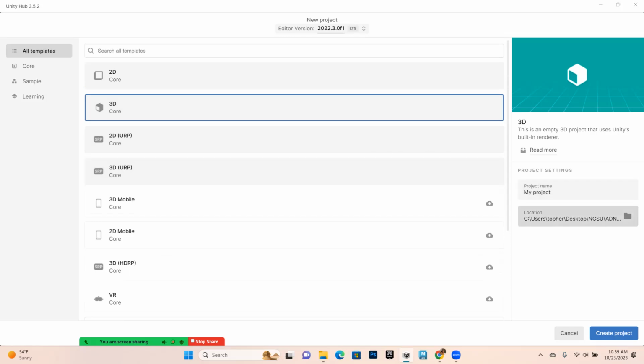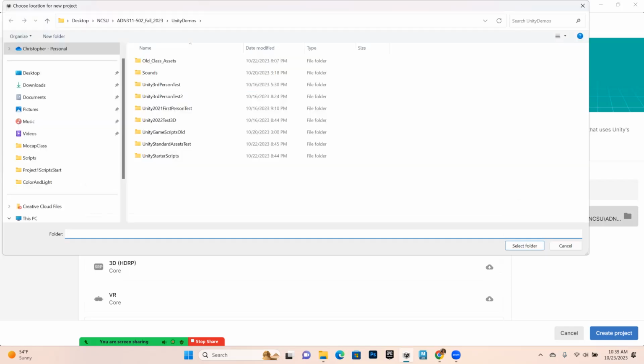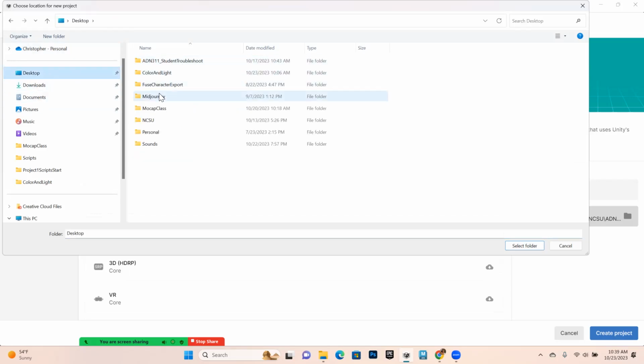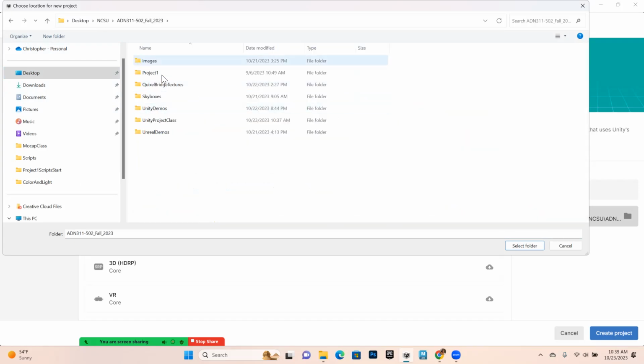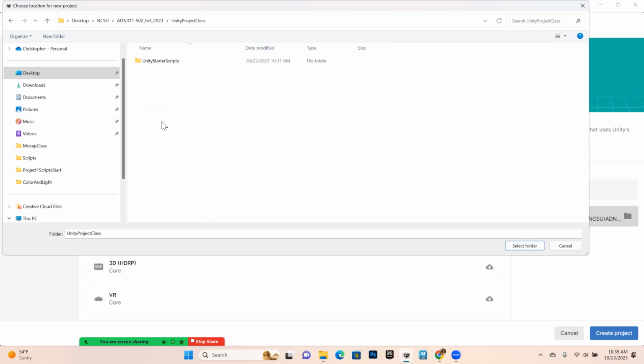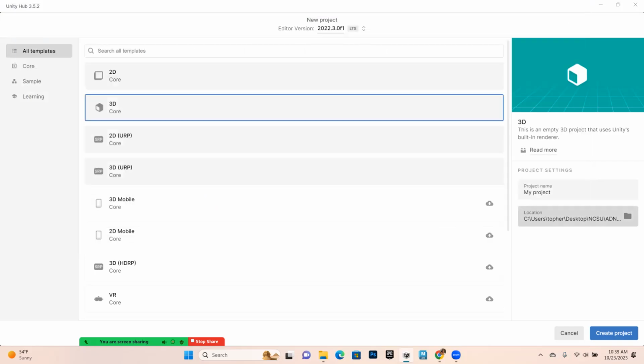On the right, we can set where we want to create this project. I'm going to click on the folder icon and find the folder that I created, which again was in my class folder. And I called it Unity Project Class. I'll select that folder.